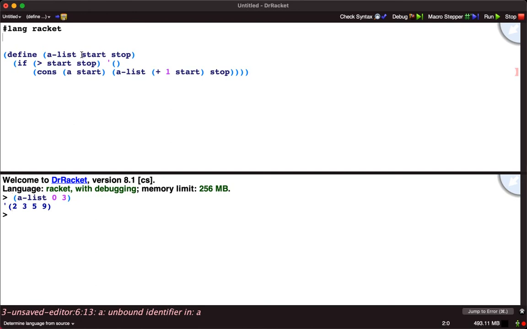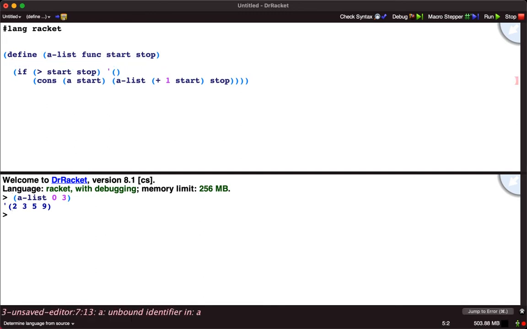So here, I'm going to put in func. Func is going to be a variable, some function that we're going to supply to the function A-list. There are several ways of doing this. I'll do it this way.